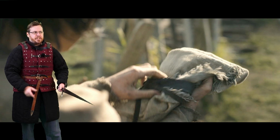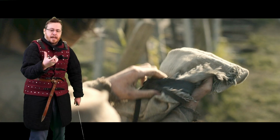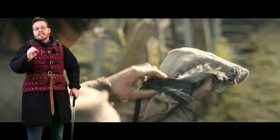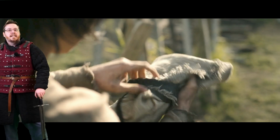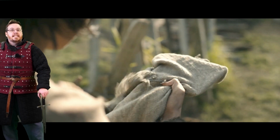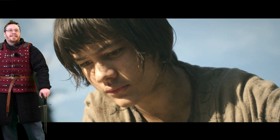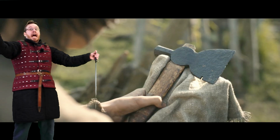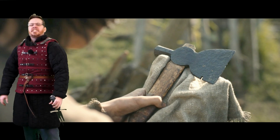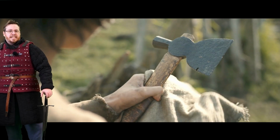And then the weight distribution, an axe has a very different distribution to a broken sword hilt. As soon as you pick that thing up, you'll know it's not in here. What have you done with the sword thing? And no, the show actually wants us to believe that no one figured it out, and not even this kid. And it's only when he unwraps it, look at the shape. Yeah, only when he unwraps it does he see it's an axe. Wow. My mind is blown. The misdirect. Shut up, show. I refuse to act as stupid as you think the audience is.